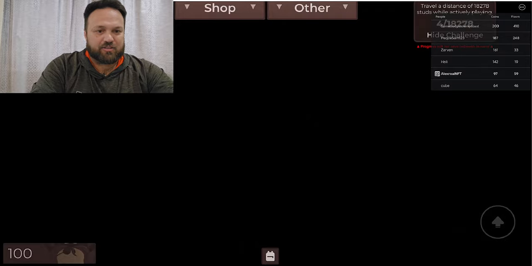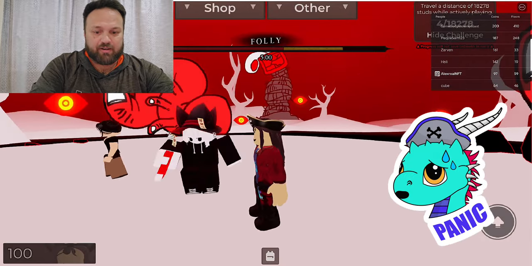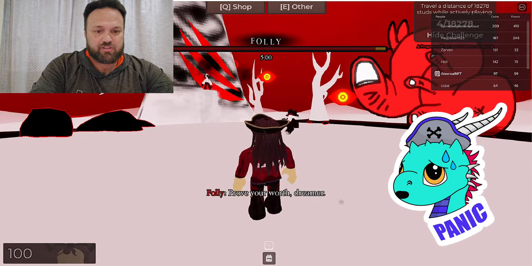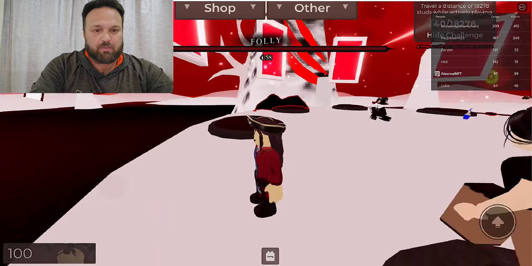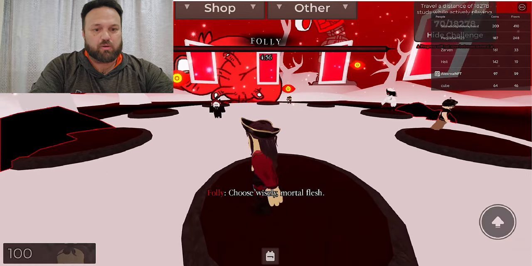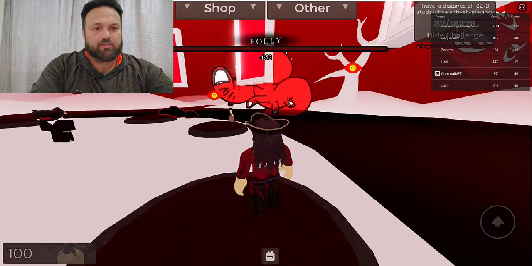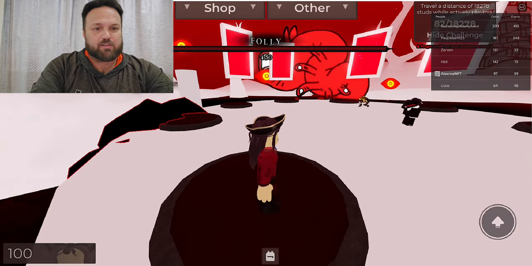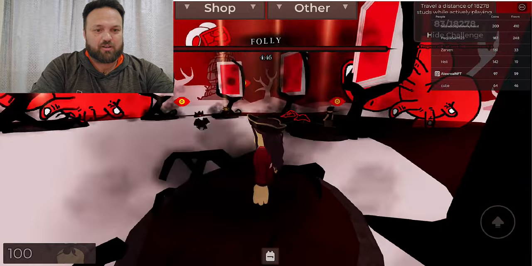Okay. The lights are off again. Where the heck are we? What do I gotta do here? Oh my gosh. What's going on here? Oh my god. What do I gotta do? Choose a mortal? What do I gotta do? Guys, what do I gotta do? Oh my gosh. I'm just gonna... Oh my gosh.